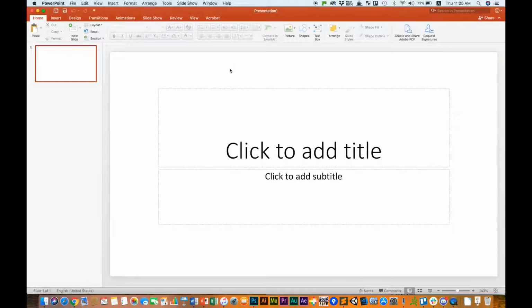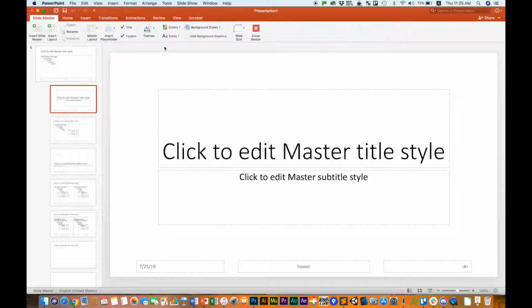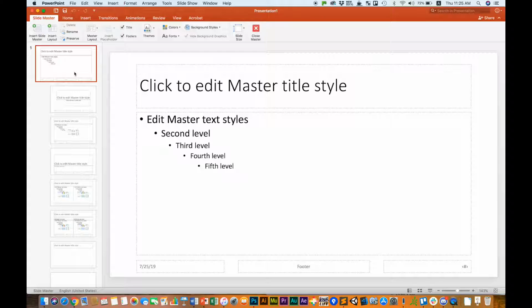So right now I will be using PowerPoint, and one of the things that you can quickly do to create a template for you to start creating your PowerPoint slides will be to create a good master slide. So how do you access the master slide is to go to View, go to Master, and go to Slide Master. So over here you can see all the different templated layouts that you can create within your PowerPoint, and then you can individually style each of the master slides.